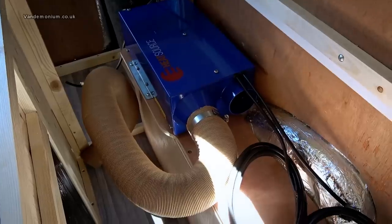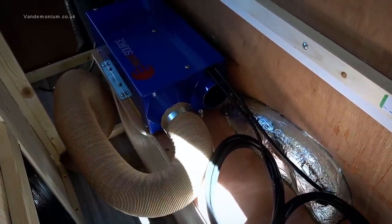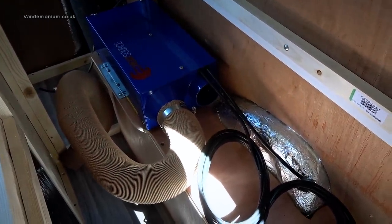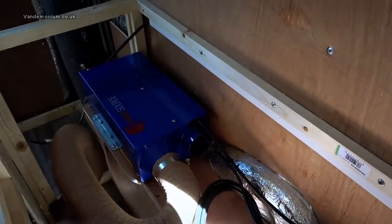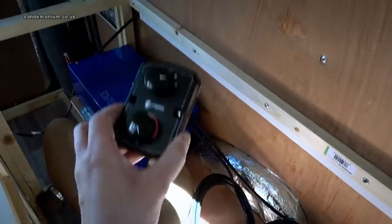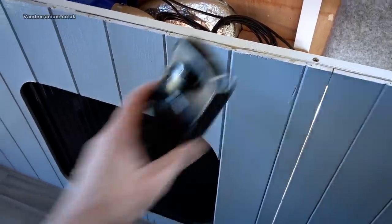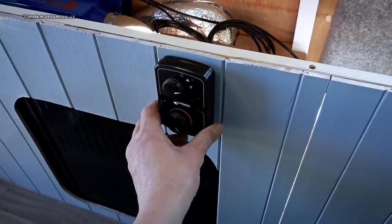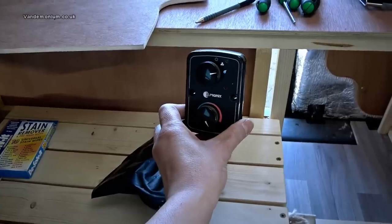The air inlet for the van air that's going to be warmed doesn't need any ducting — they just say leave it open. They supply a little black plastic vent to ensure whatever cupboard the unit is in gets enough air, but I'm fairly happy this location will get enough anyway. The two wire sets run from the unit — one connects with the 12-volt wire already in place, and the other goes to wherever I put the thermostat and control unit. That would look nice here, but once the bed is extended you could roll onto the control, so that's probably not ideal.